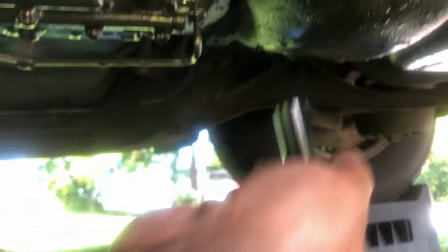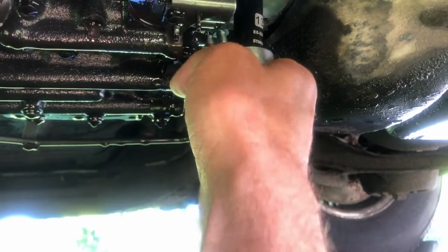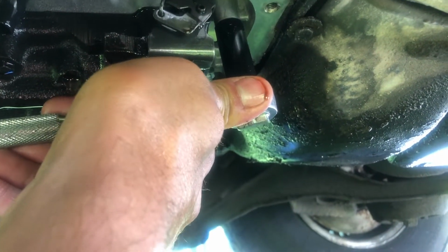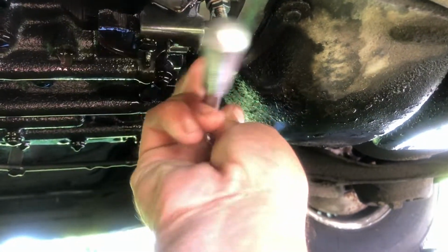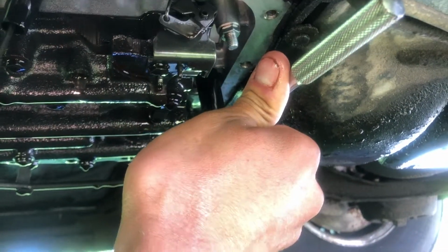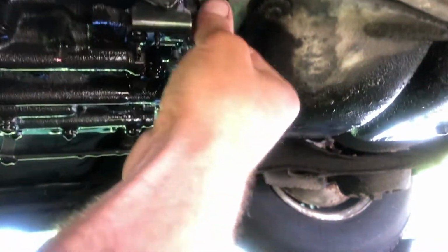Okay, so just a 13 mil deep socket to tighten down the new studs. Get in there. Not too hard on them. They don't need to be torqued really tight. They don't need to vibrate out either. Something like that. Good enough.